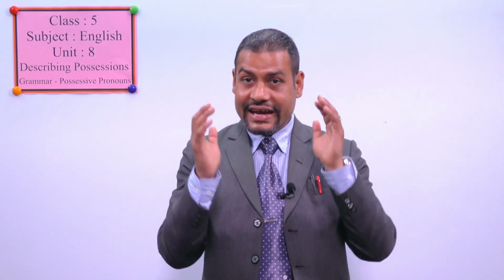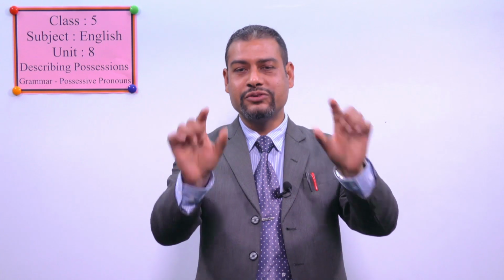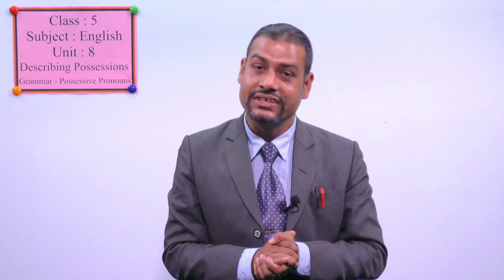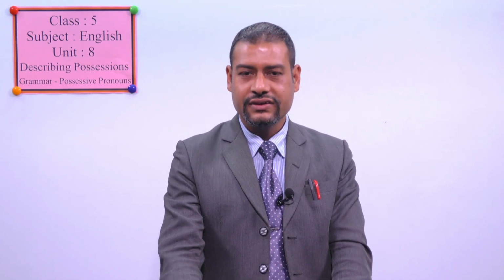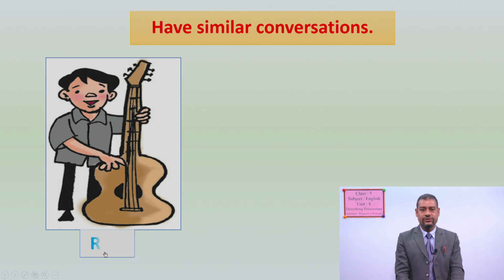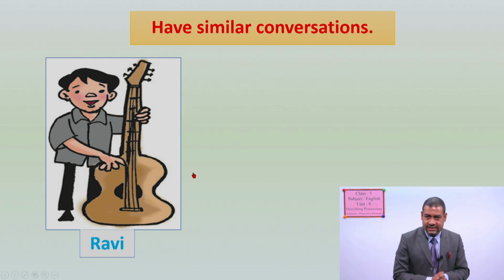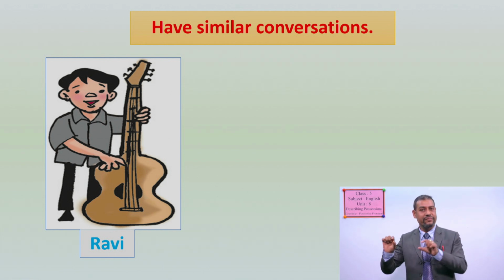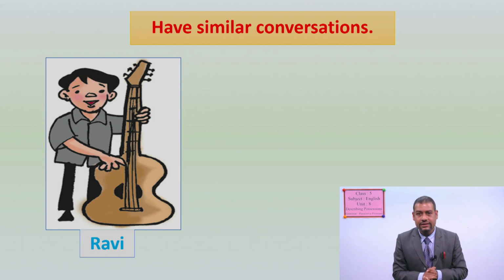Okay? So likewise, I want to show you again another picture. And you have to make this type of thing. So is it okay? Good. Now, the next picture for you is, let's see, a boy with a guitar, okay? And his name is, let's say, Ravi. Now, again you have to make a similar question that we have already practiced. We have already made questions for Minaz's and Binod's. Like that, you have to write down the question for this picture.